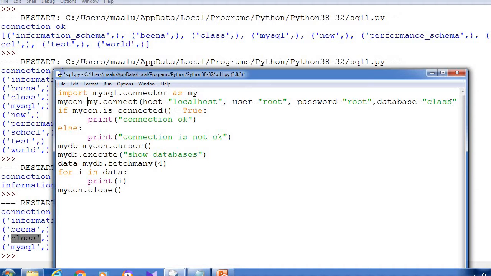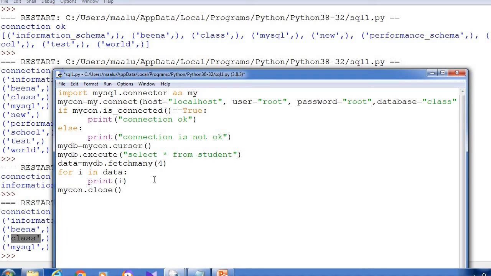So we already selected the database. Then these steps are the same. Then we create the cursor object. Here we are just displaying the details in our table student. So here you have to give select star from student.